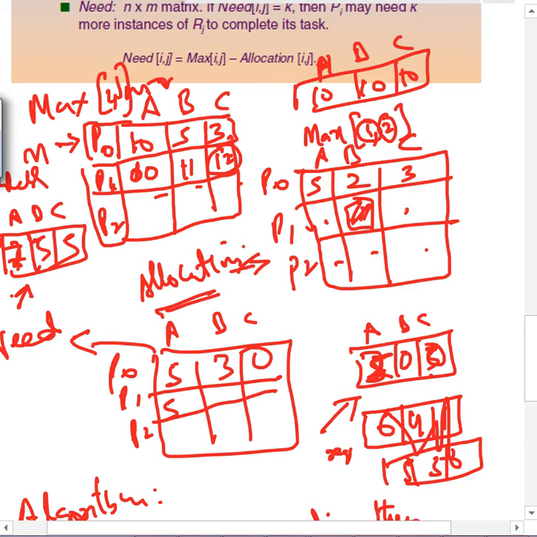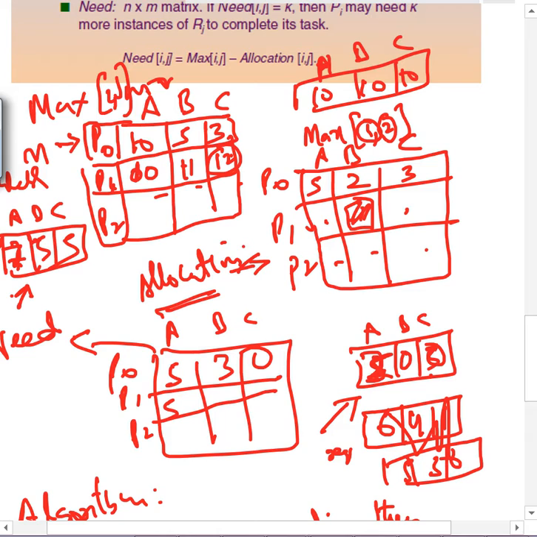2, and at this time I have, for example, 7 available. This is in accordance with my request: the request of I is less than the need of I, and the request of I is also less than the available, so I can go forward and allocate it.